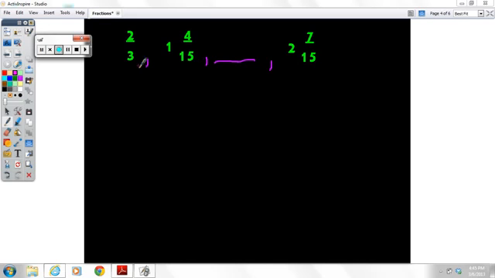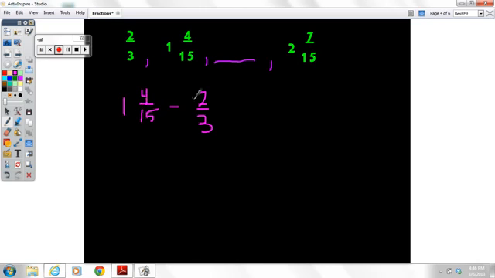Now, in order to figure out the difference between 2/3 and 1 4/15, we need to subtract them. And if we're subtracting 2/3 and 1 4/15, we need to make sure that the 1 4/15 is first, because it's the bigger number. And we know in subtracting, we always have to have the bigger number first. So we take 1 4/15, and from that, we take away 2/3. The difference here is going to give us how much these fractions are increasing by.